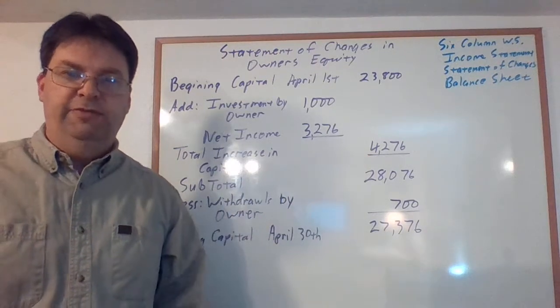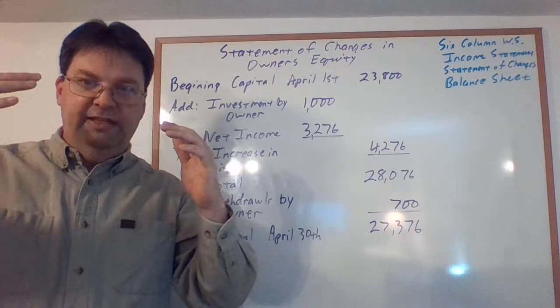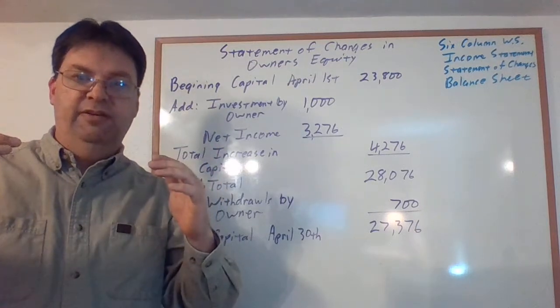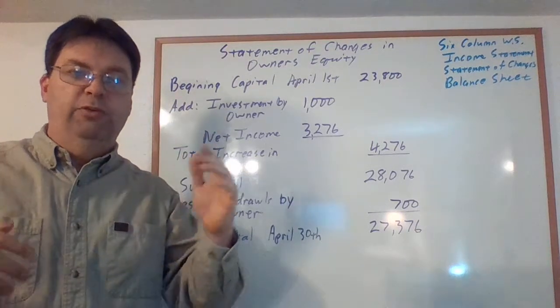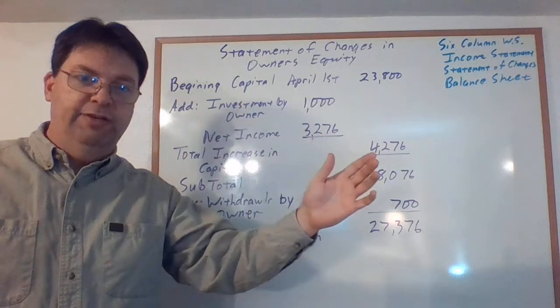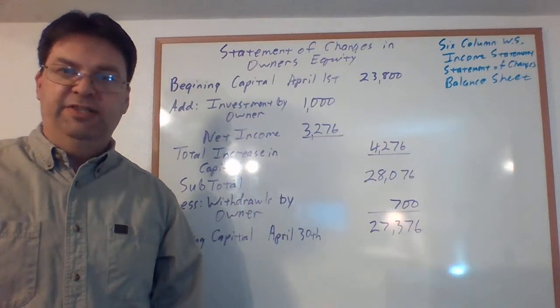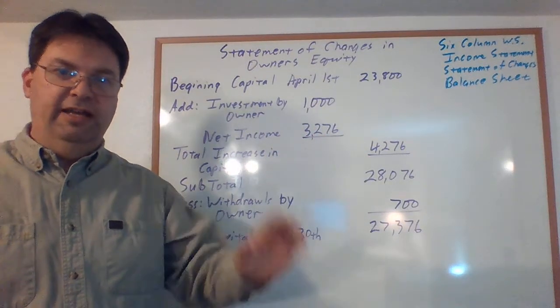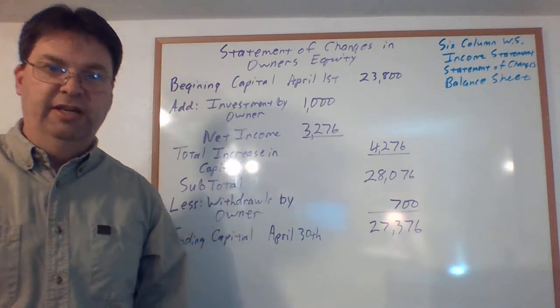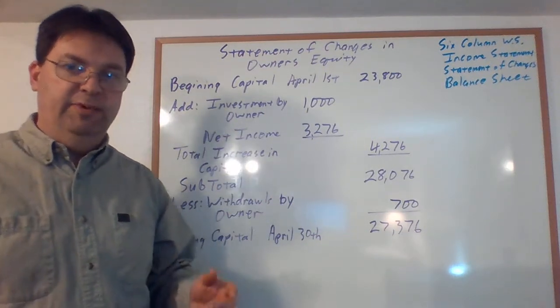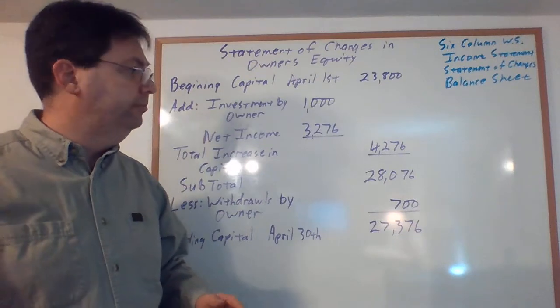Okay? So if you think of it in those terms, you're dumbing it down for someone else who doesn't understand accounting, and you're walking them through how you got there. So it's not a new number. You had all that information in the 6-column worksheet. You're putting it in a format that someone else can visually see and understand.